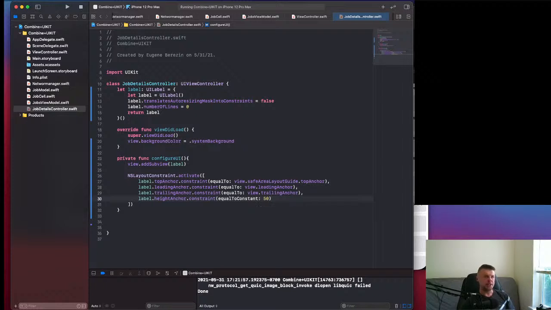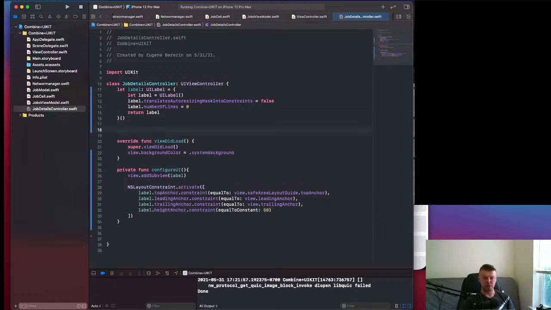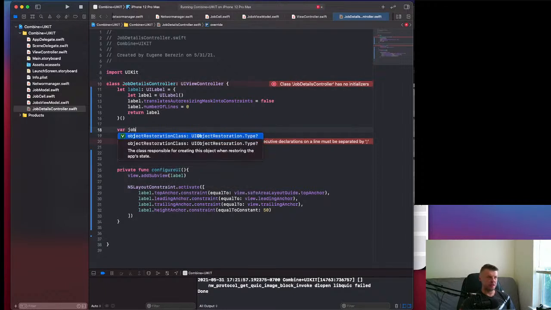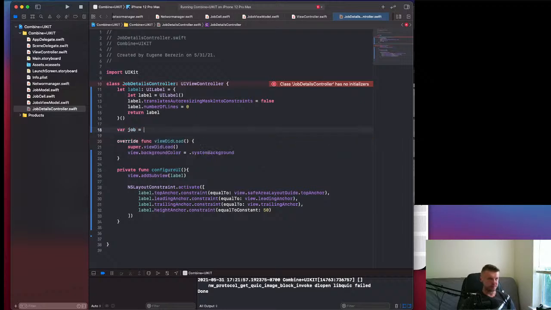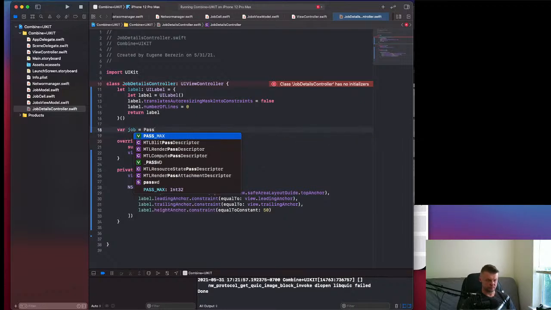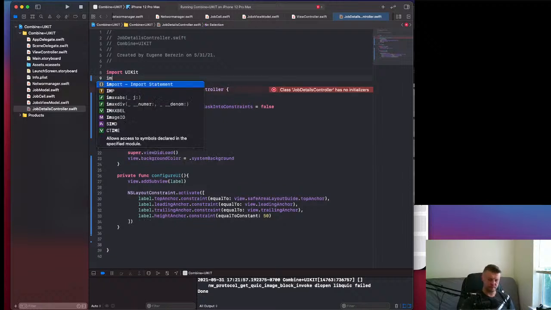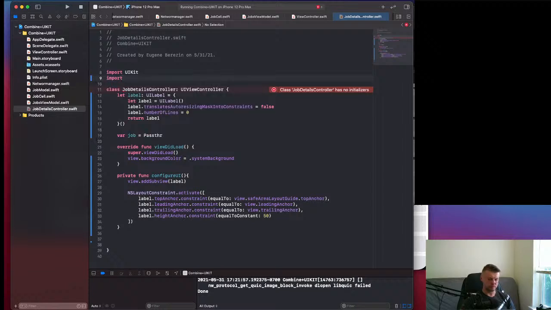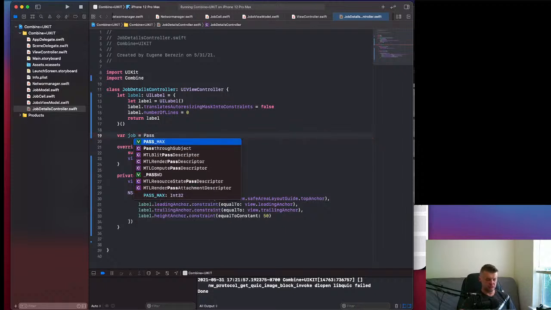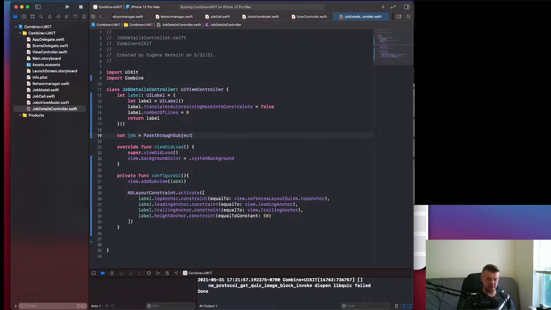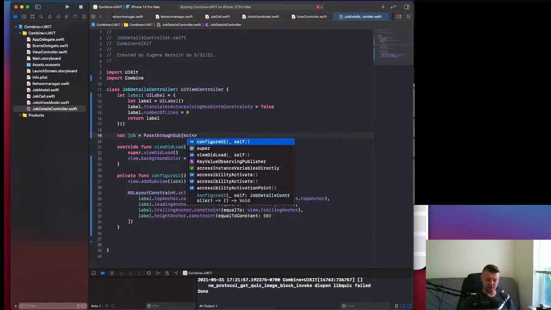Now, let's create a PassthroughSubject, and it's going to be our job. Oh yeah, we need to import Combine. Combine PassthroughSubject, and it is generic.